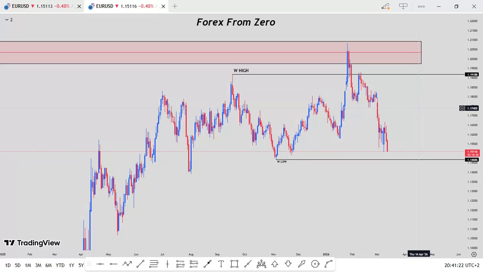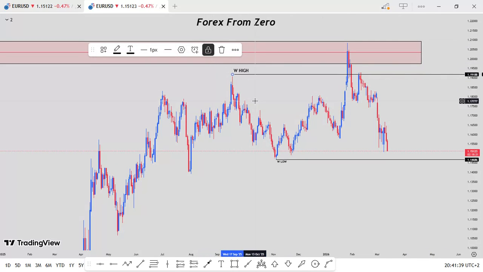Okay, this is my daily time frame on the EUR/USD, and in today's lesson we're going to cover understanding the market structure. But before we do, I would just like us to mark the highs and the lows that we have on the chart, just to have a part of the market that we can really focus on. Hope that makes sense to you.